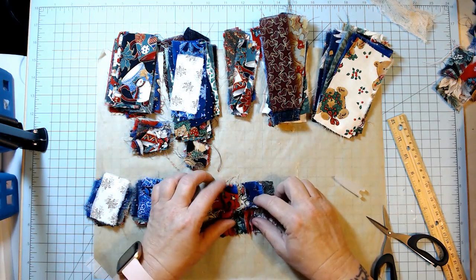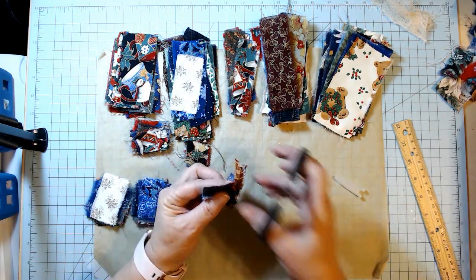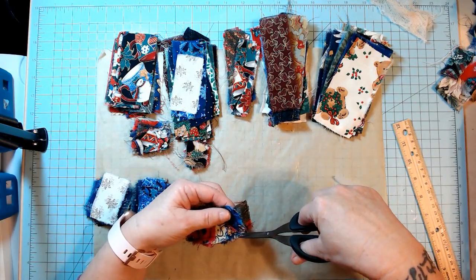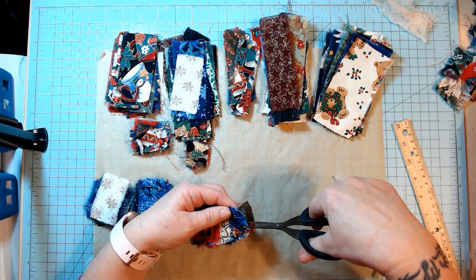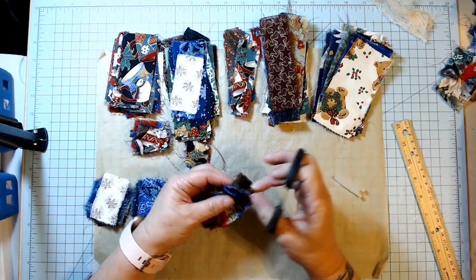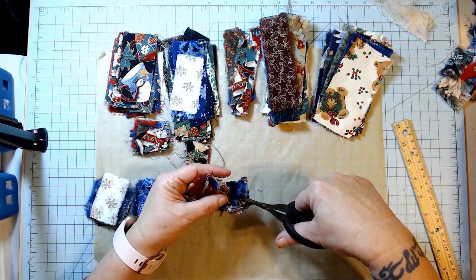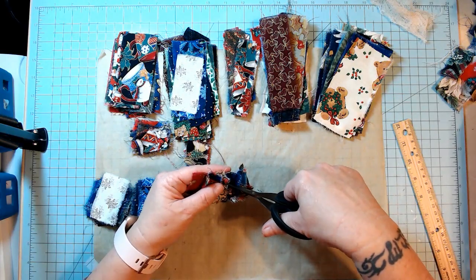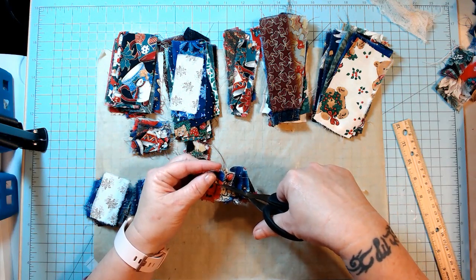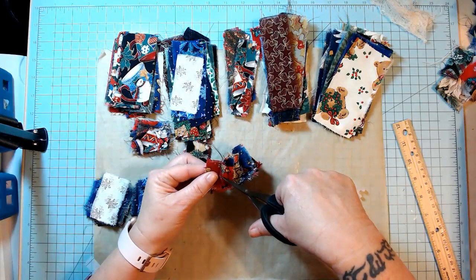Okay, so like I said, I sewed one going this direction and one going that direction. And now what I'm going to do is take these little edges and snip them. Not all the way down, but just a little bit. I would just leave maybe 1/8 of an inch. Don't snip it all the way down, just enough to give it a raggedy look, so that they can go either direction. They can fray out a little more and then get fuzzy.